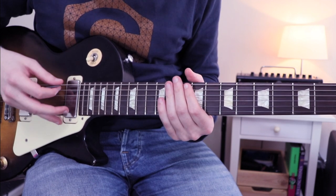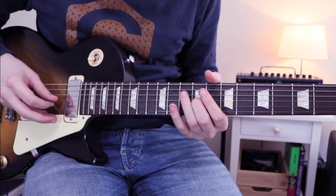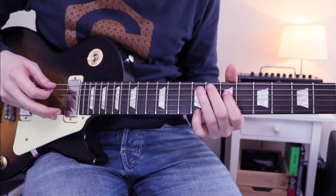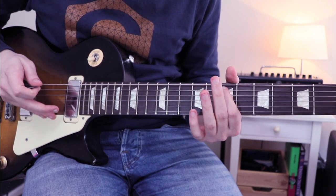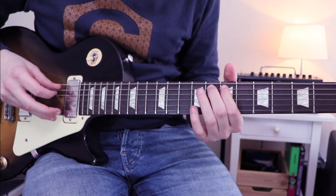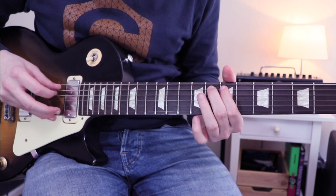I do alternate picking, but I start with an up, so I start here with an up, down, up, down, up. I play everything, but if you want to do a hammer here, you can.